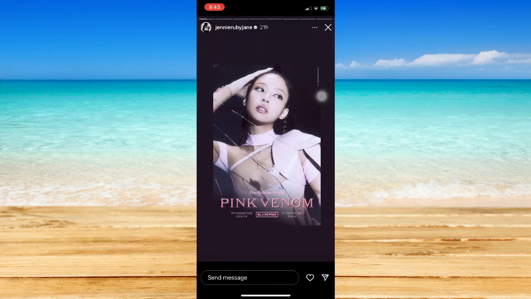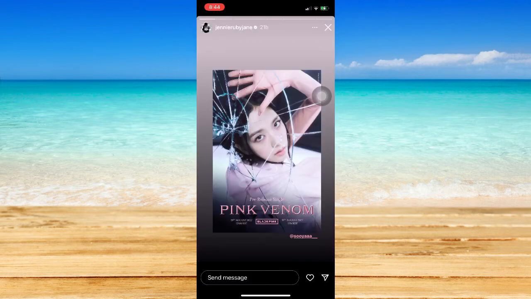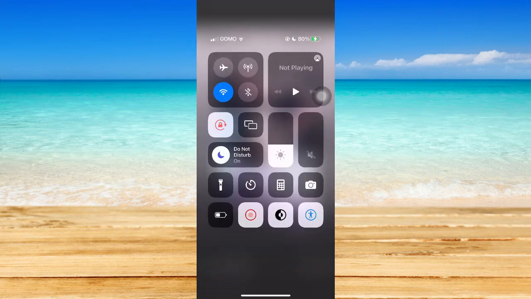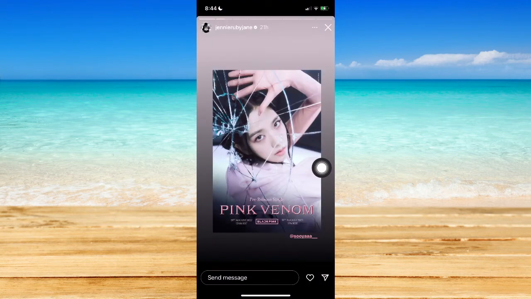And now you might be wondering, what if this story is in a video format? What I would recommend is to use the screen recording app. For iPhone, we are lucky because we have a built-in screen recording app. You just simply go to your settings, look for screen recording, and start screen recording.